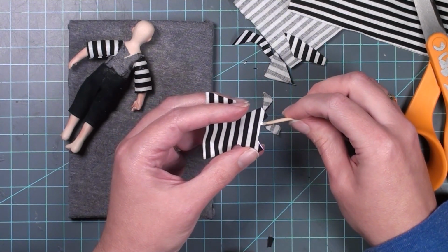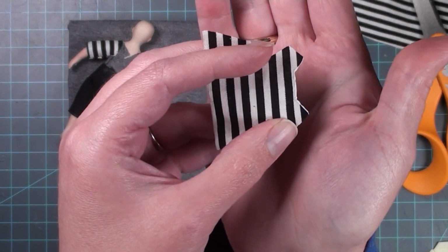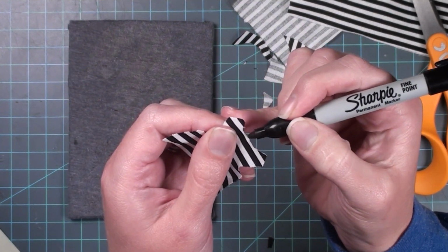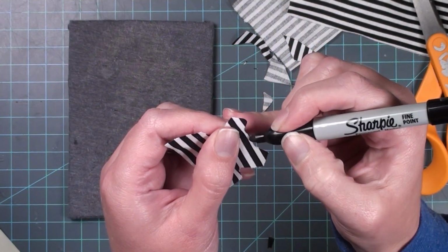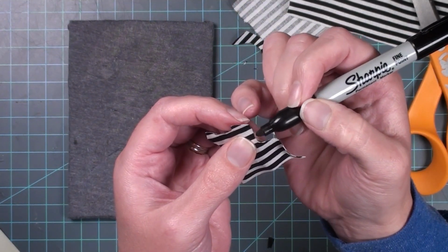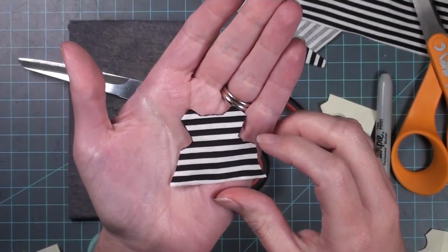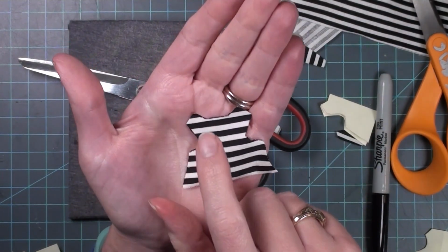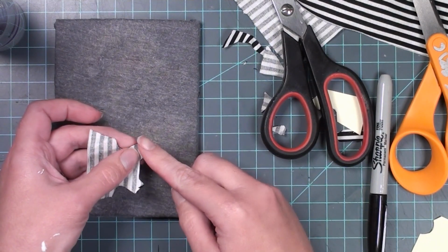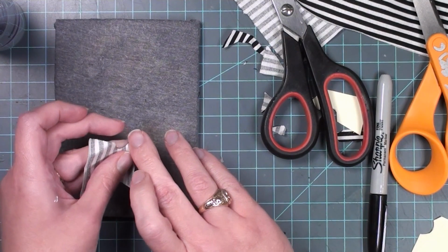Now I cut this piece out of that same fabric, and I'm going to use tacky glue to fray check the, let's see, I'm fray checking the neck part and then also the sleeve opening. And once I have that glue dried, I'm going to take a Sharpie and just really gently make a thin black line around those areas. I'm not going to try and hem that. I think it would add a lot of bulk. So I just want to make it look like there's a very thin black seam that is holding the shirt together. That's my goal.